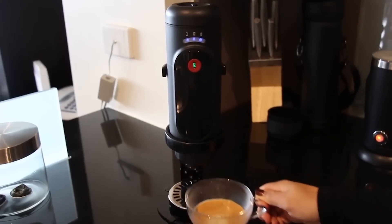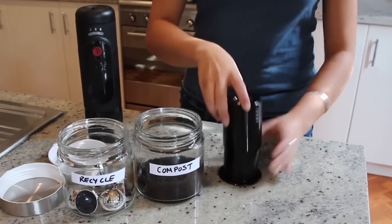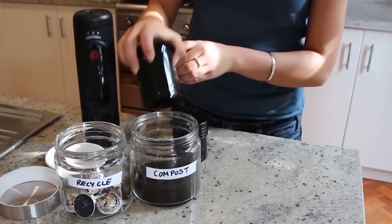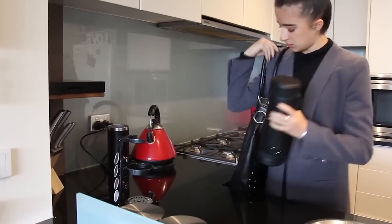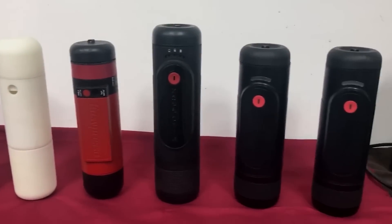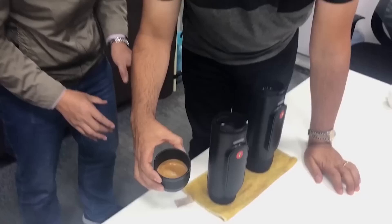This coffee maker is made of good grade plastic and you can charge it using a car charger. It also comes with a small cup for your drink. You can use this coffee maker while traveling but also at home — the developers created a stand that allows you to enjoy a perfect espresso shot at home. To prepare a drink you can use ground coffee or special Nespresso capsules. You can buy this portable device for $168.